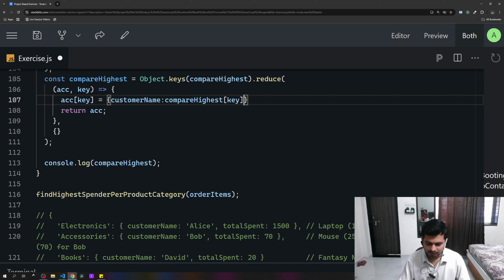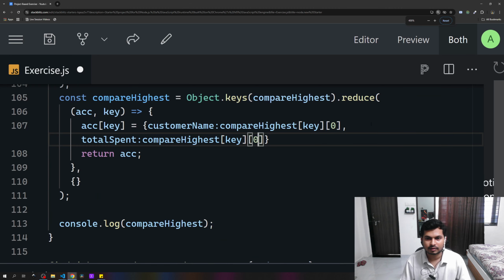From this array we need the first value, and for total spent we need the second value, that will be the second index, that will be 1, for this key. I hope it's visible on the screen.